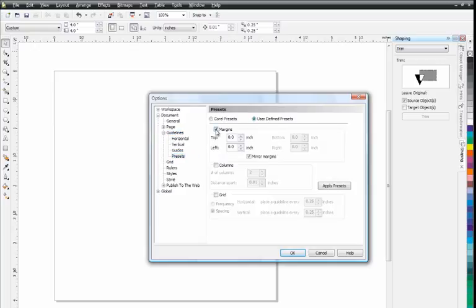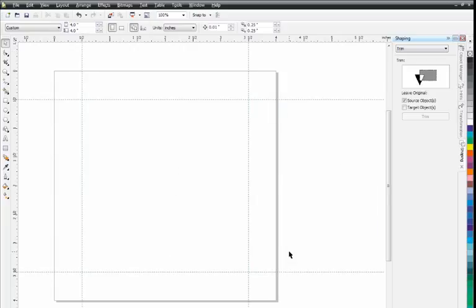Let's say, for example, that you want, I guess I can mirror these. Let's say you want the top to be 0.5, and the left to be 0.5, and it's going to mirror it so it's the same all the way around. That may be a 5x7 plaque that you set as a default. Again, you could save that as a template, so that always comes up as a template, but that's not really a big deal because you could save that as a file too.